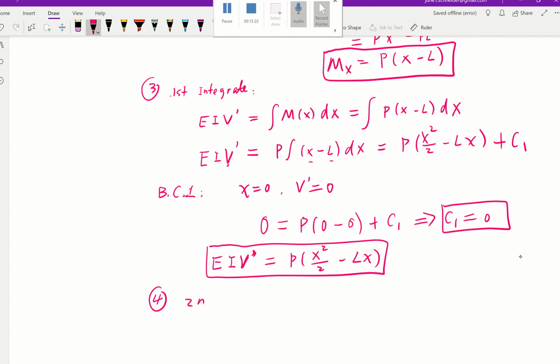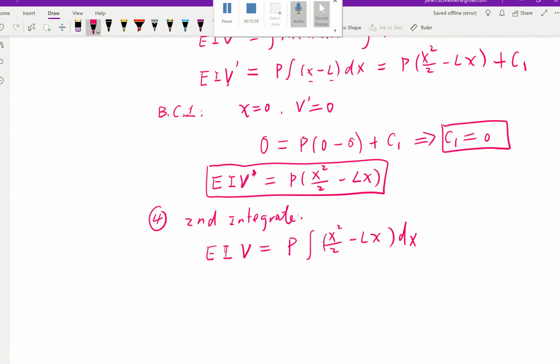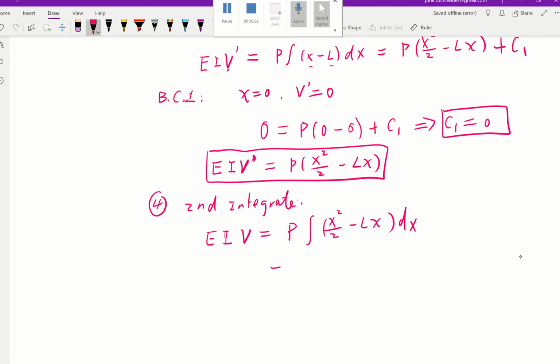Then you already know we're going to do the second integration. When we do the second integration from this equation, what will we get? We'll get EIV. EI is a constant, right? E is the elastic modulus, I is the moment of inertia. And we'll have EIV equals the entire thing here. P is a concentrated load, so we can take it out of the integral, and we'll have all of that dx. Okay, so now we're going to integrate the right-hand equation. So x squared integrates to x cubed over 3, and then there's the 2, so that'd be 6. Then we'll have Lx squared over 2. All of this, then we're going to add a constant. This constant we're going to call C2.